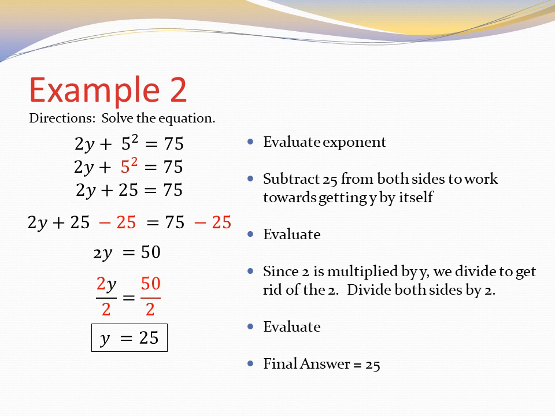So we're still working towards getting that y by itself. Since y is now being multiplied by 2, we want to do the opposite operation, which is then divide by 2. So we divide by 2 on both sides of the equation. 2 divided by 2 is just 1, so it goes away and we're left with y. 1 times y, right, so you can get rid of the 1. And then 50 divided by 2 is 25.